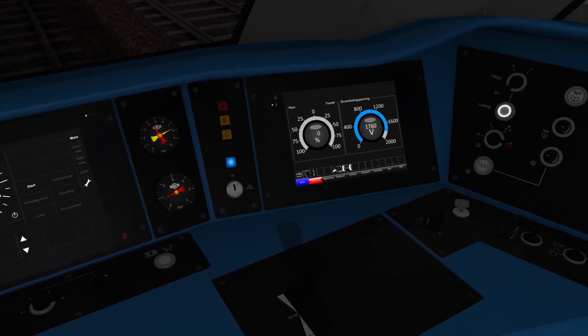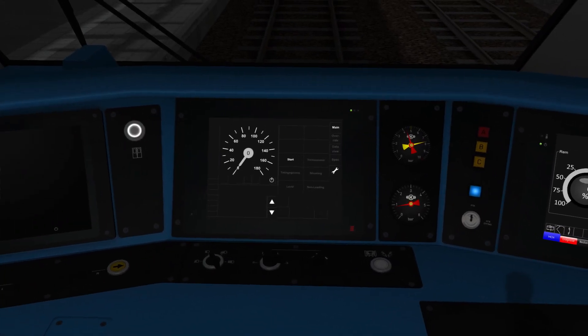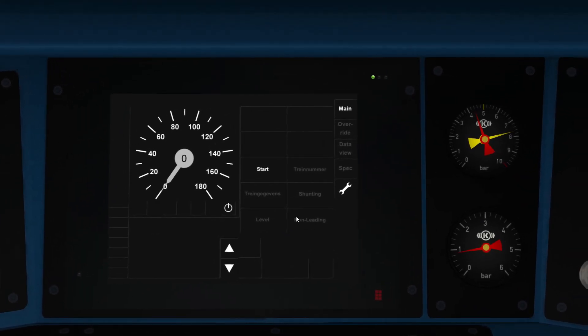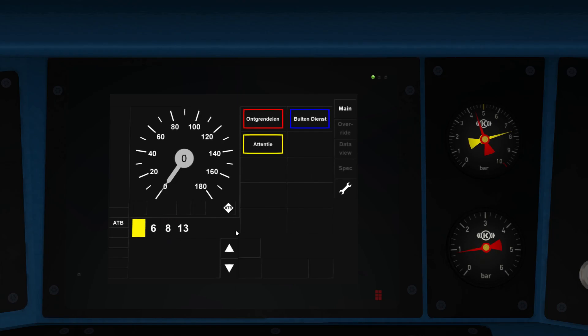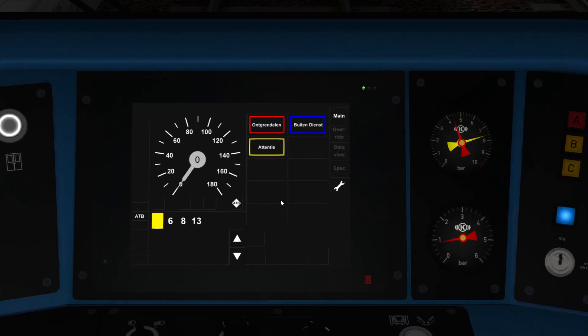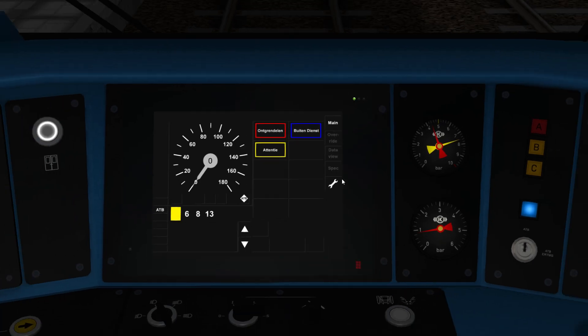You'll notice after you do a cold start, the ATB system is turned off. In order to turn the ATB on after a cold start, you have to click the start button on the screen here, which brings up this little flashing icon here. And when you click on this, the ATB is now enabled. If you want to drive with the ATB turned off, you can either click the button on the screen here and the ATB is now off, or you can use the keyboard shortcut U to toggle between them. So the ATB is now back on.